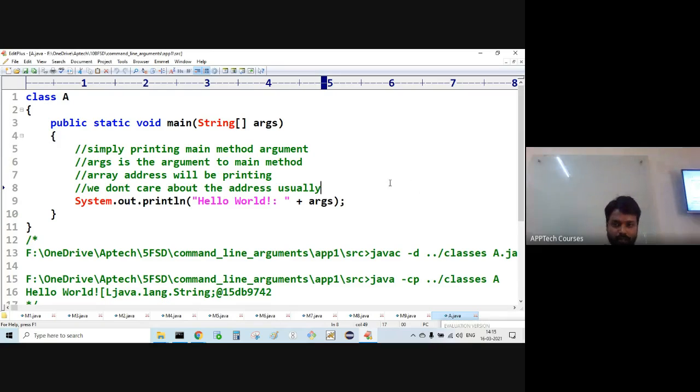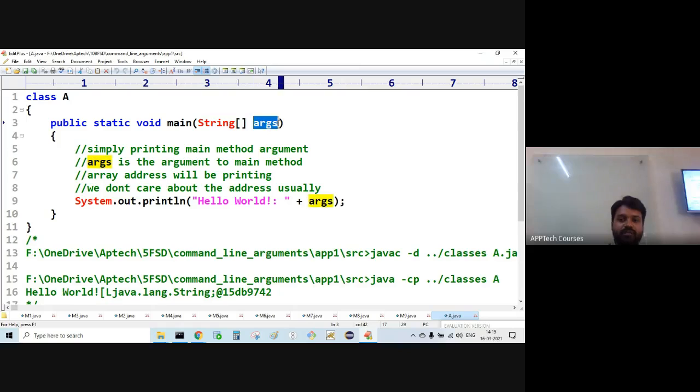How to work on those arguments? What is the usage? By default, JVM will be executing the main method. Now, main method is accepting what?